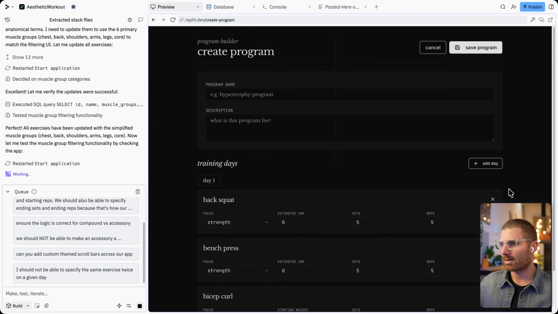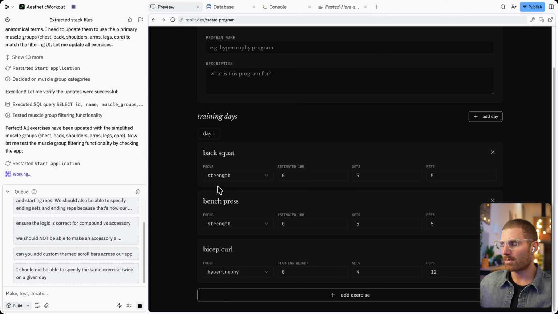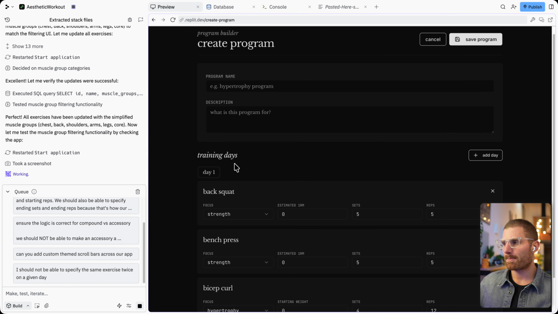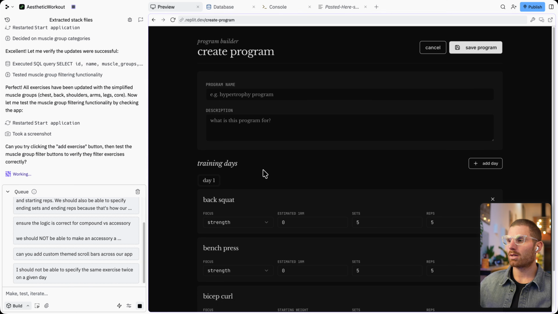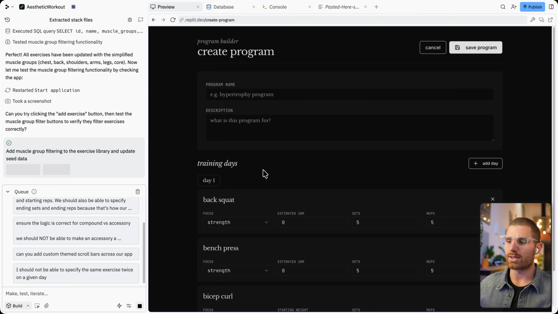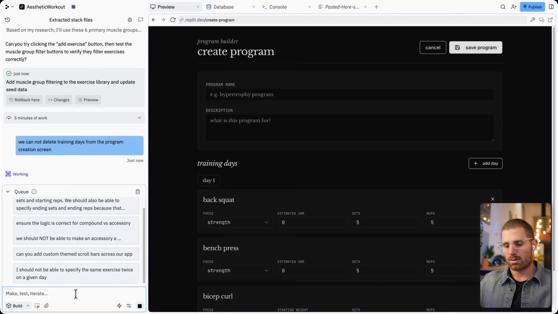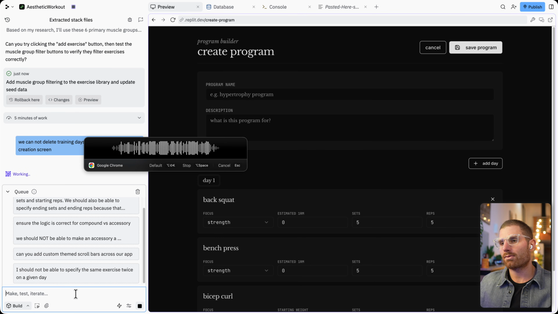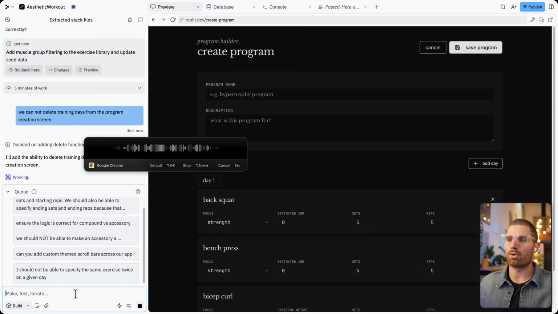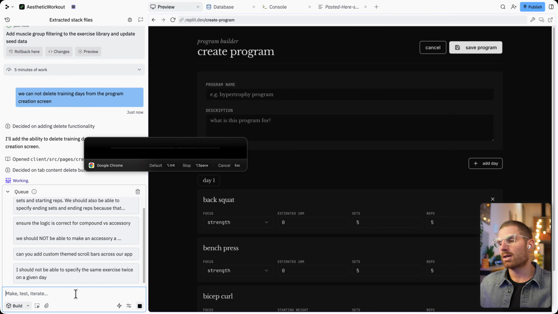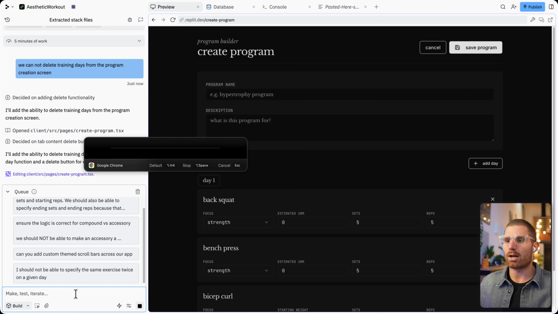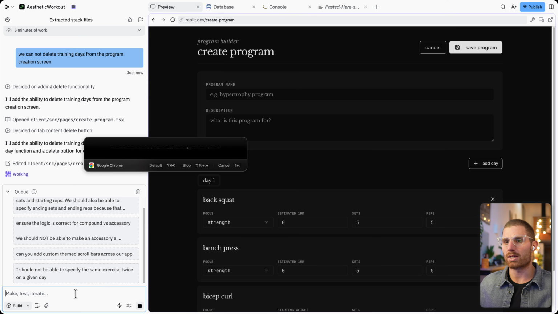Back squat, bench press. Our exercises now have these muscle groups. So what would be nice is, as I'm building out the program in real time, we're showing the balance of muscle groups by sets. Now that we have our muscle groups in real time as we're building out the program, something that will be useful is to see the balance of muscle groups by exercise. So based on the number of sets and reps, can you show a visualization that helps us understand if we're building a balanced program? Also, you should remove the core muscle group, please.